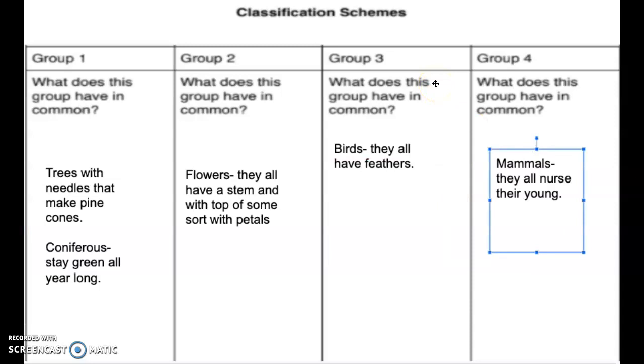Now, again, my friends, we could keep going. I bet there's other ways that maybe you sorted these, but if you got stuck and you weren't quite sure what to do, you can go ahead and fill in your 4 groups as I've done. Nice job, 4th grade scientists. And go ahead and pause the video if you need to and copy down what's on your screen.